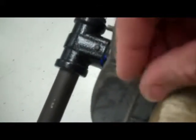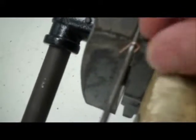Now the first thing I did was cut a little slot in there. Then I took the side of a file, and I just went in there and made a little groove on each side. And what I'm hoping is that the clip sits down in there a little bit so I can twist it around. That's it. So you can see the size of the notch that I cut in there. Just very small.